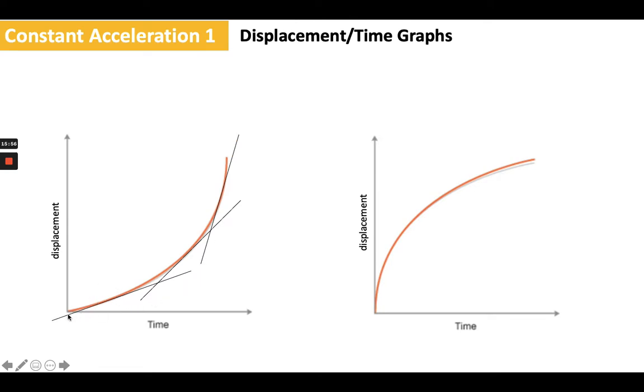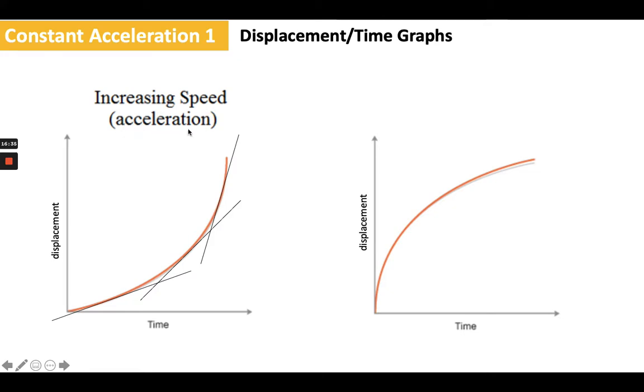Okay. Down here I've got a relatively shallow gradient, and so a relatively small velocity. I know the gradient gives me the velocity. Here I've got a steeper gradient, so the velocity is going to have got bigger. And up here again, it's going to have got bigger again. So I've got a small velocity, a kind of medium velocity, and a high velocity. So over time, my velocity is increasing. That means that I have increasing speed or velocity, and therefore acceleration. Okay, a curve like this, which is going up. So if my gradient increases over time, then that's how a displacement time graph can show us acceleration.